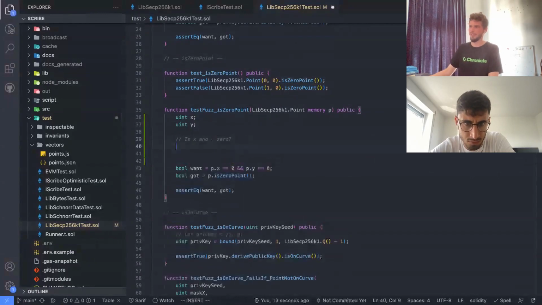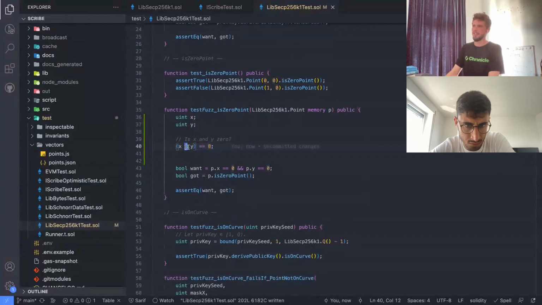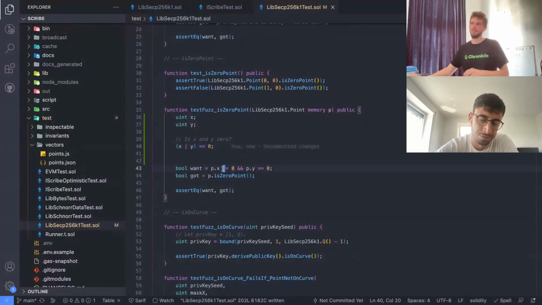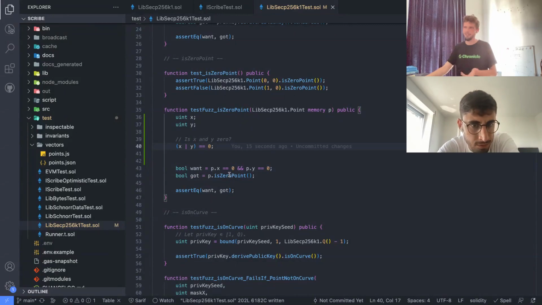At some point, we started optimizing it because you can also just say this. This is a logical OR. So we check this bit string and this bit string, each bit against each other, and it's only 0 if both of them are 0. And we see that we saved one operation. This is like 3 or 5 gas.